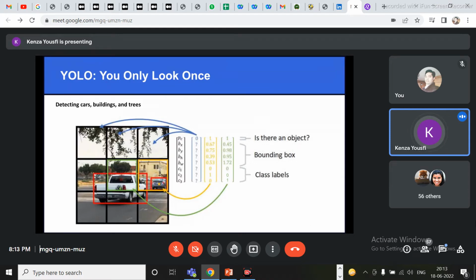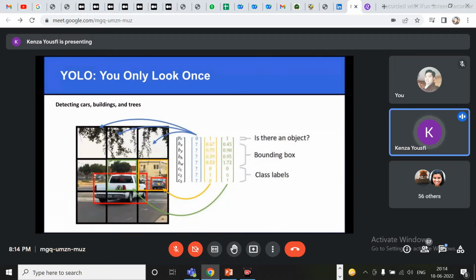So for each object that we detect, the cell that is responsible for representing it is the cell that contains its center. If we take this as an example, let's assume we have detected this building, and we are going to see where the center of the building is. So it's in here, and this is the cell that is now going to represent the building.